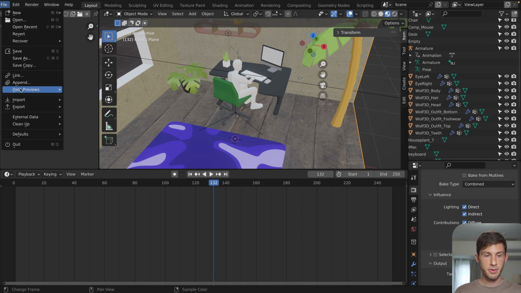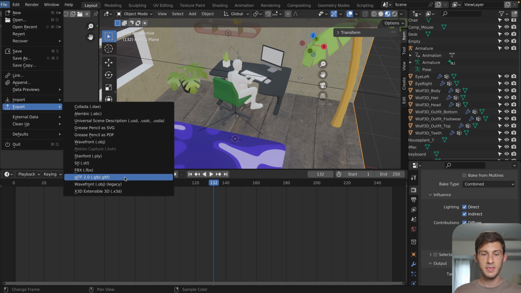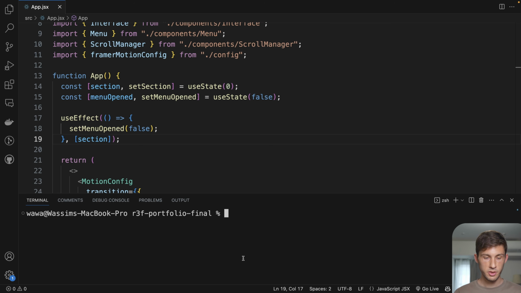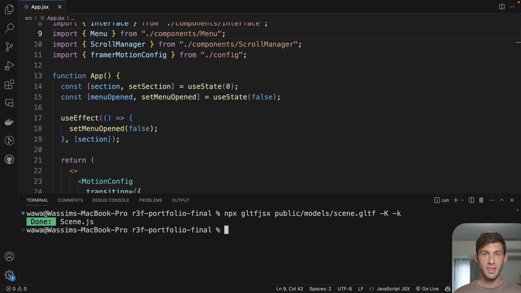If you're good, File, Export GLTF with the same settings. Now reload your page and just verify that the chair is smaller and the keyboard and mouse are the good size. By the way, you need to rebake to have the proper shadows because of your changes. What we will do is run npx gltfjsx with our scene again, but we use -k lowercase to keep the empty group, because we will need the empty group recreated to position our character.